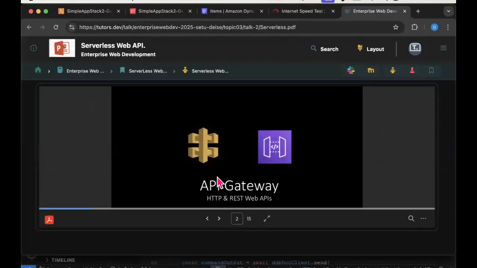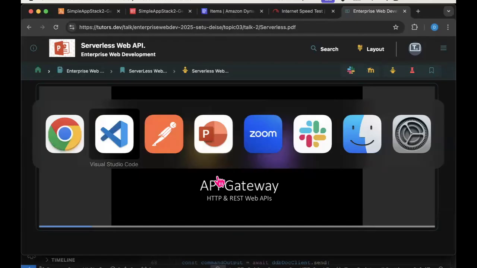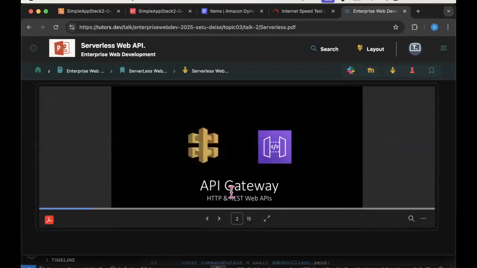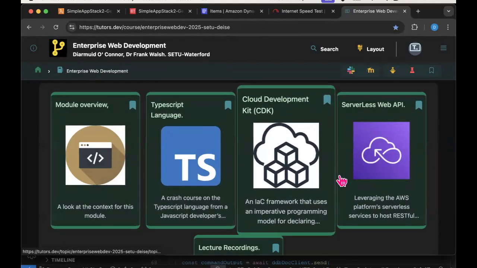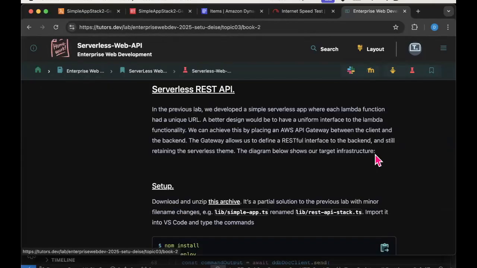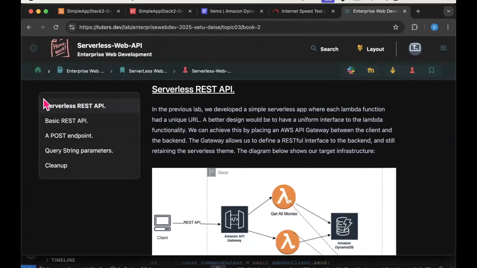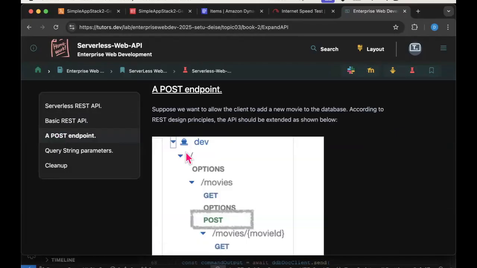Right. Are there any closing questions? No. So from a lab's perspective, you only need to go back to the lab that you were working on last week. This one here, you could walk through. Even though we haven't covered the web API, you could nearly do all of it, but you could certainly work your way through everything up to here, and just see how you get on.